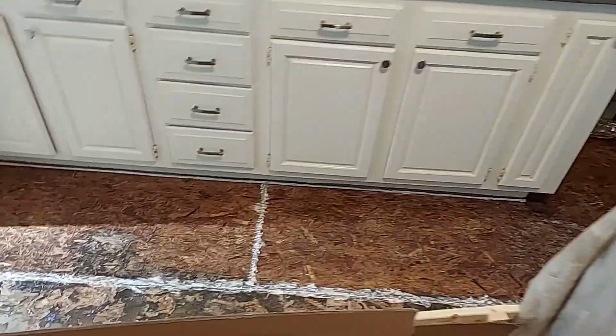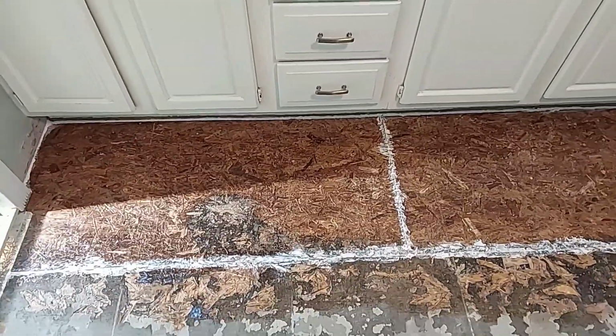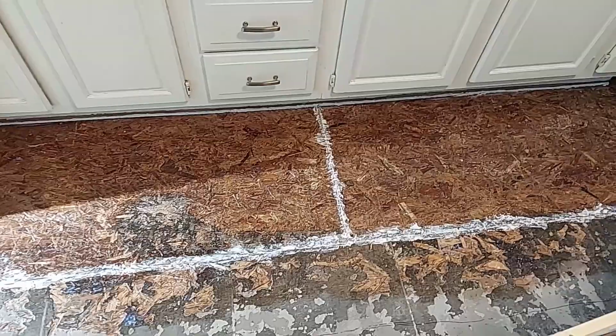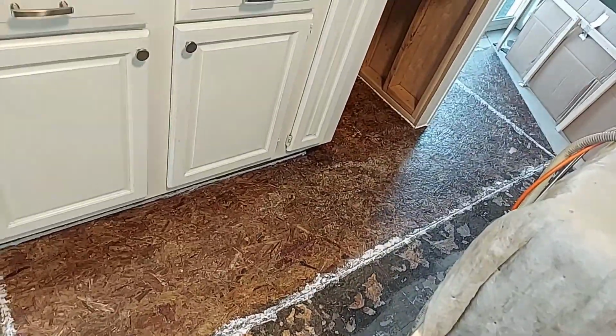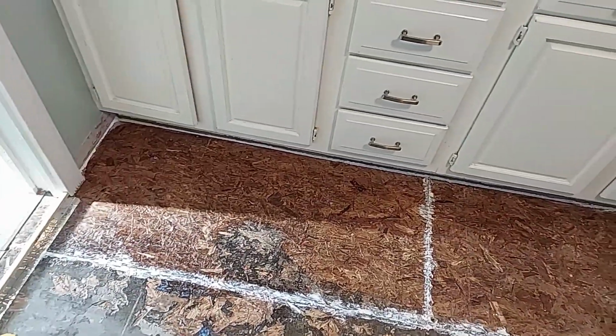And I'm getting ready now to put some self-leveler in here. Not necessarily to try and level it, but to fill some of it up. There is a valley where that caulk line is, and I need to correct that valley. So I've got my primer down, and I'm waiting for that to dry.